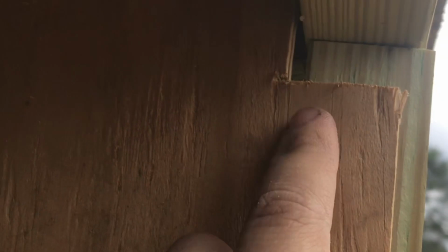I just cut the wall and put it in. You're going to have to put some notches in it so it can fit over the 2x4s. And then you just screw it in.